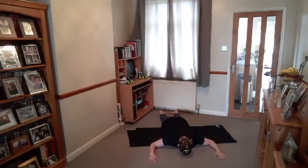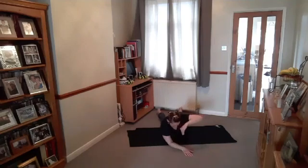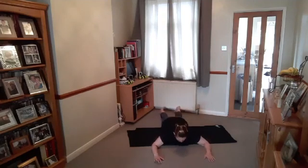Breathe in. Breathe out, peel the chest up, keep looking down, and then breathe in and gently lower. Breathe out, peel up the chest. This is called swan dive. And then breathe in to gently lower. All the time, you should be looking downwards. Don't move your neck, okay? Your neck is part of your spine. It stays lengthened, it stays still. You're mobilizing through the back, but you're peeling yourself up off the floor.